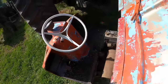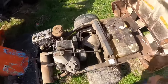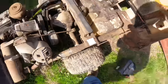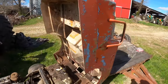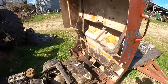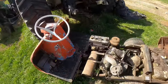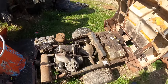And that is because wherever the magical tag is here, the code, J-O I think, was for 1980. So that's what that is. Now, as we look at it, it's fairly complete. The fiberglass body actually is in very good shape, despite the tremendous amount of paint that people have slathered on it over the years. That's going to take a long time to undo, but everything else looks to be about right.